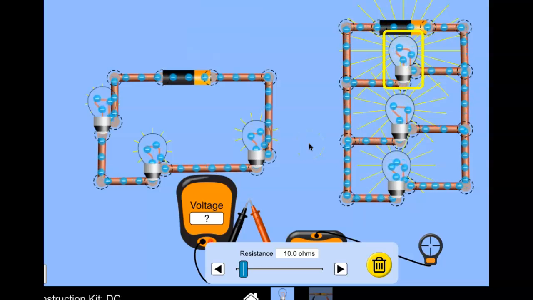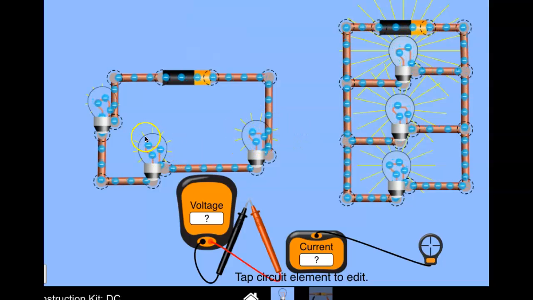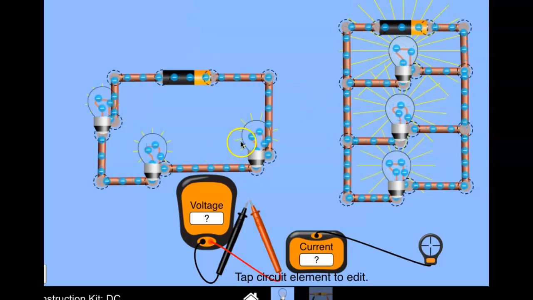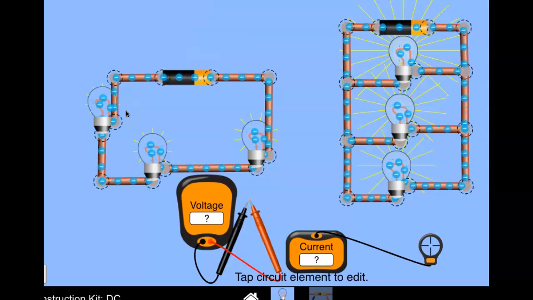Okay. So one of the things I want to point out obviously is, when you're looking at these in terms of the brightness, we see a difference in the brightness from series and parallel significantly, but even in just a series, this bulb is brighter than this bulb. Okay, but we'll talk about what the brightness means and everything else later. Right now, back to loop and junction.